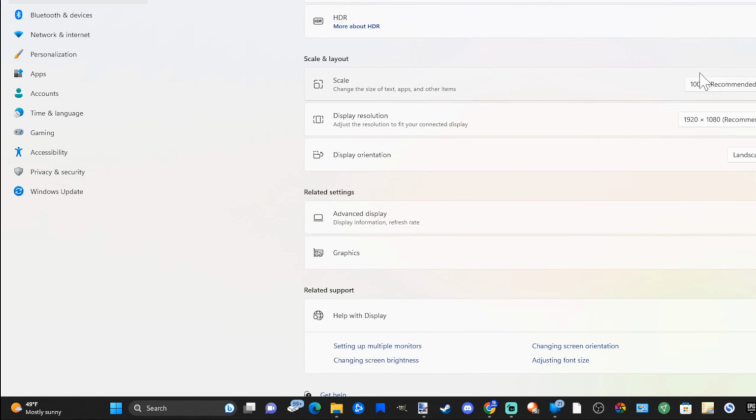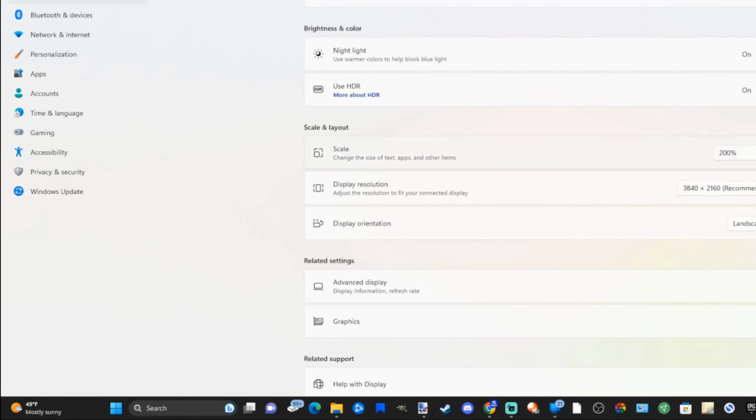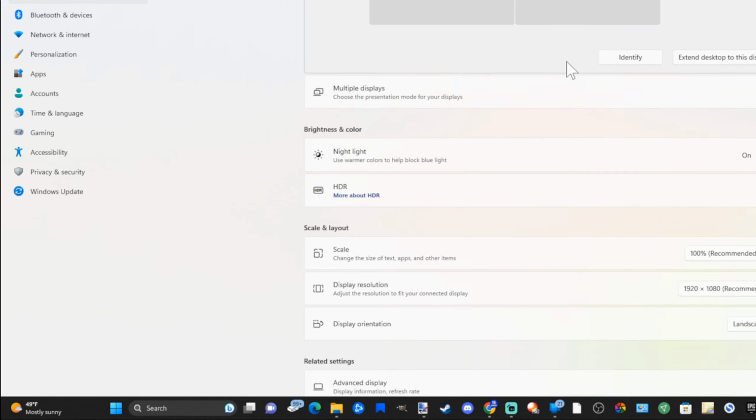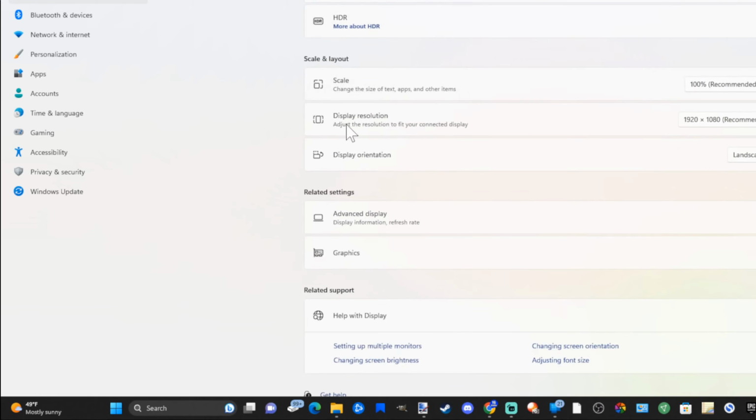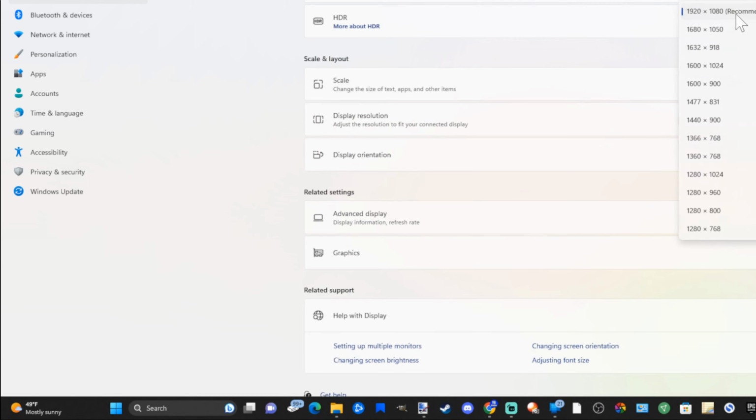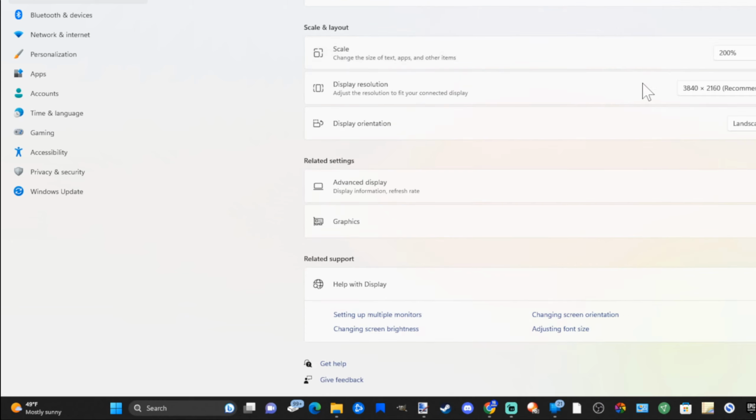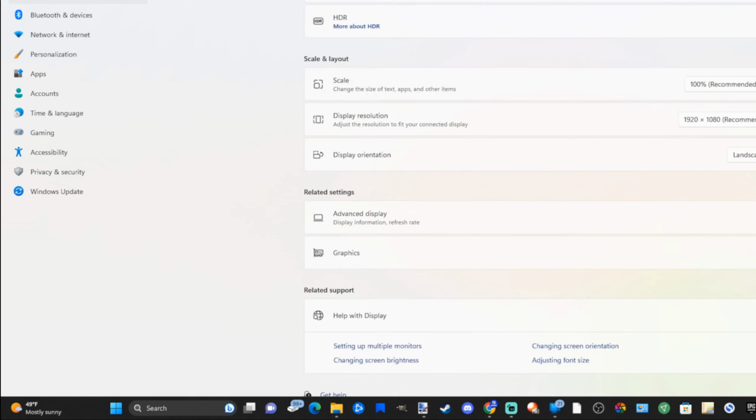and go to where it says Scaling. Now, the first thing you want to do is make sure the text is the appropriate size. So on my 1080p monitor, I typically leave it at 100%. But on my 4K monitor, I leave it at 200% so the text is easier to read. Then you can go to Display Resolution, and you can increase the resolution to the maximum resolution capable of your monitor. I would suggest just keeping that at the recommendation. So you can see my 4K monitor is a different recommendation than my 1080p monitor.